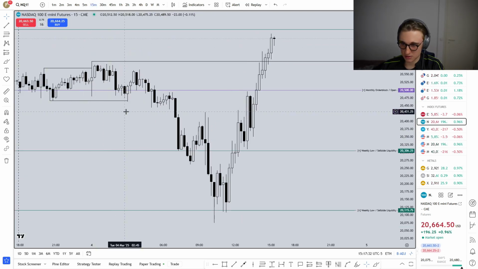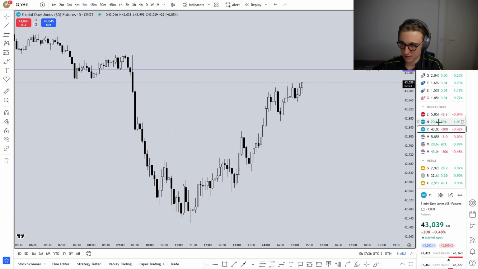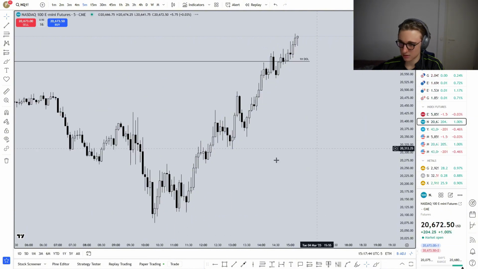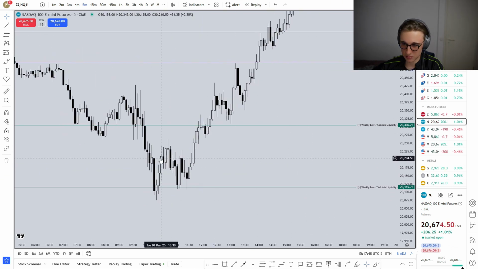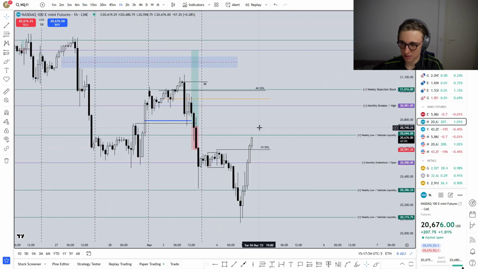Now we chose the right leadership pair. NQ was the leadership for today. On YM we would have been stopped out. On ES we would have been stopped out if our stop loss was below the rejection block. That's why our asset selection was great, but nevertheless we ended the day with a partial loss. That's okay, we're going to come back tomorrow. Now we have seen the displacement from a key higher time frame level. I like the displacement.